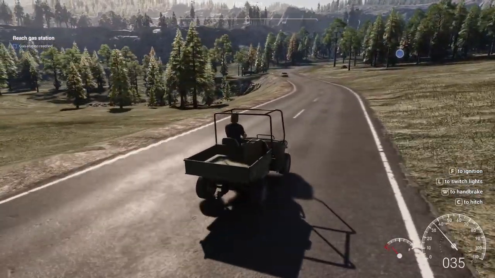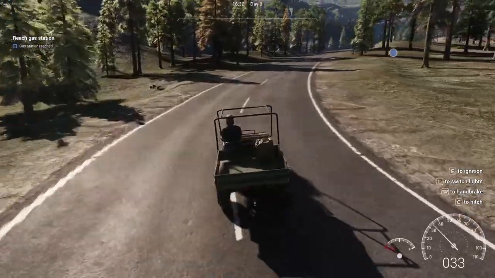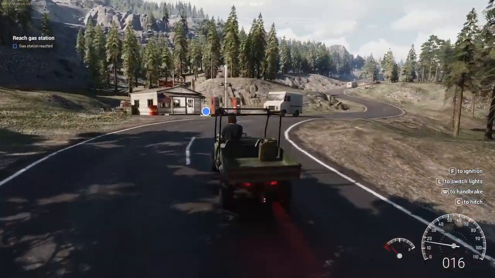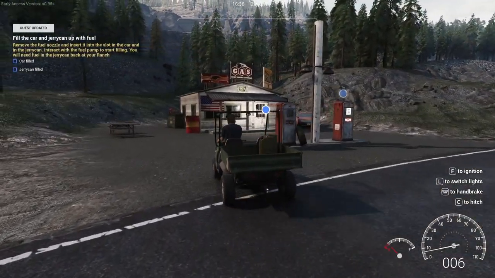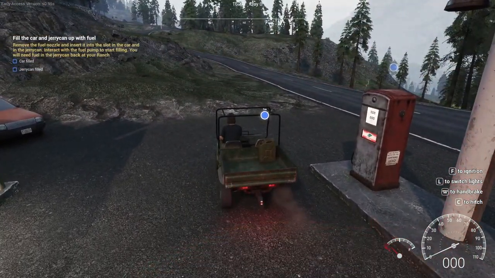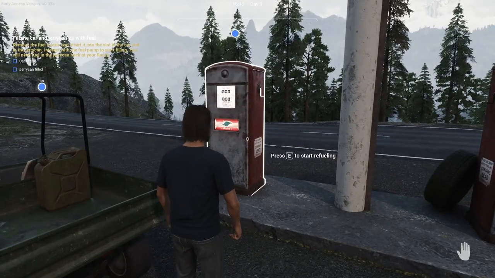Gotta reach the gas station before we run out. And I guess if we do run out, we can always just run the rest of the way, but who wants to do that? Cutting it close. Okay, let's... Is it still running or did it turn off? Okay, it automatically turned off. That's good. Okay, hit E to refill.